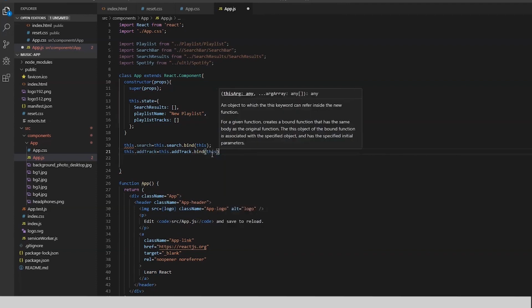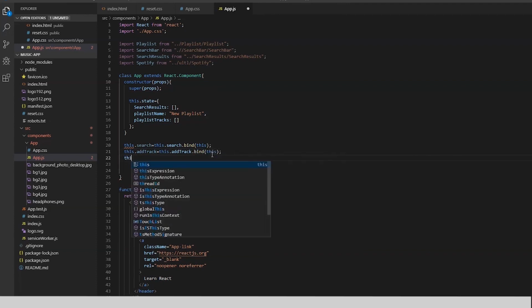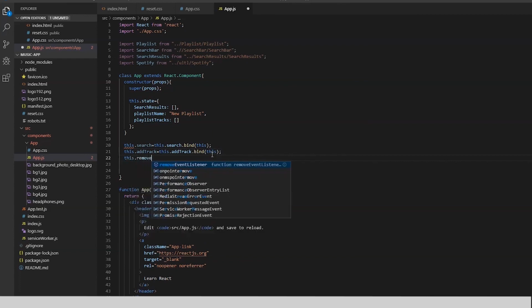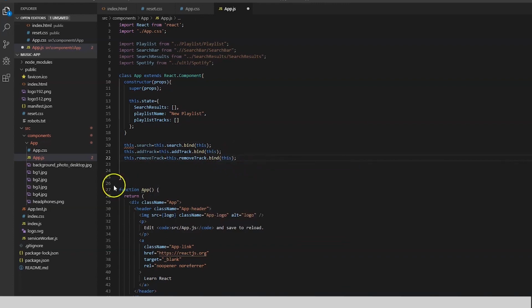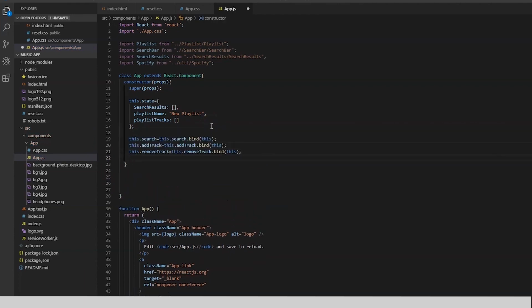So right now we're just setting up the bindings. Then we'll have the capability to remove a track, so we'll say removeTrack equal to this.removeTrack.bind, and let's fix that. And all of this too is going to be initialized as part of the constructor, so that's where we're going to add it.